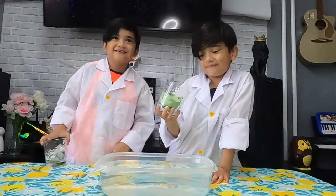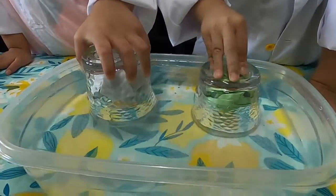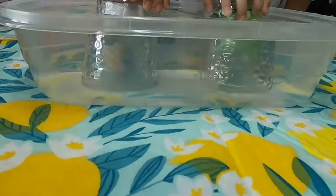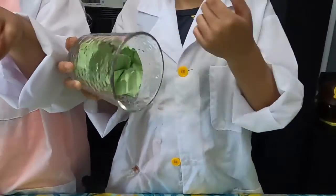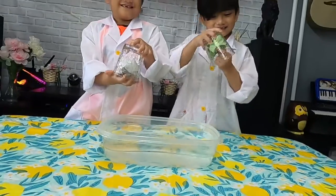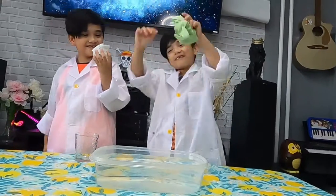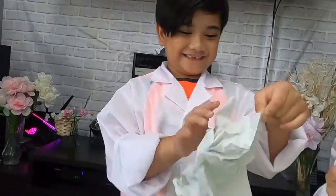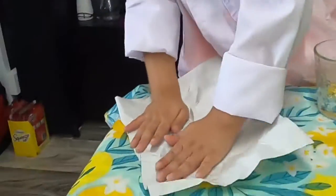Now it's time to put the cup with the paper in the water. Don't make it wet. Careful. Mine is completely dry. Mine too. Even though it looks like it's crumbled, it's completely dry.